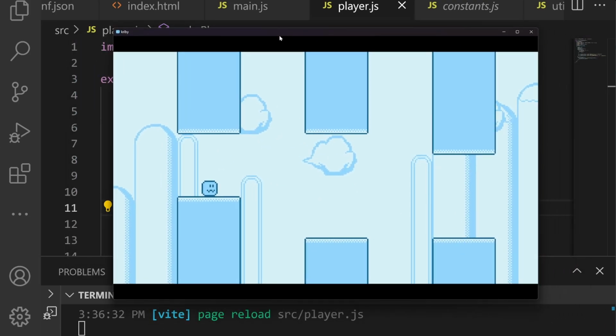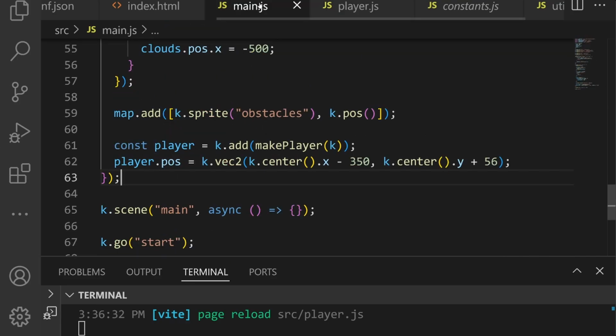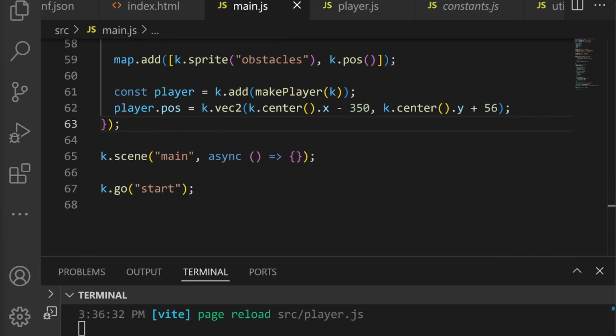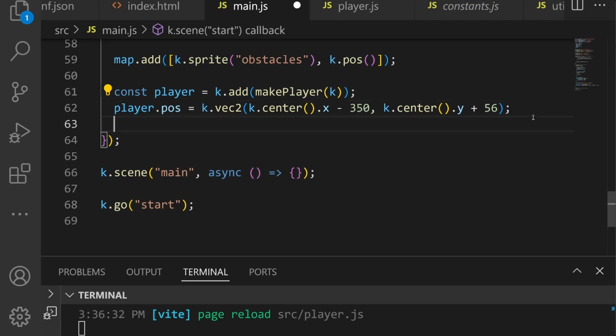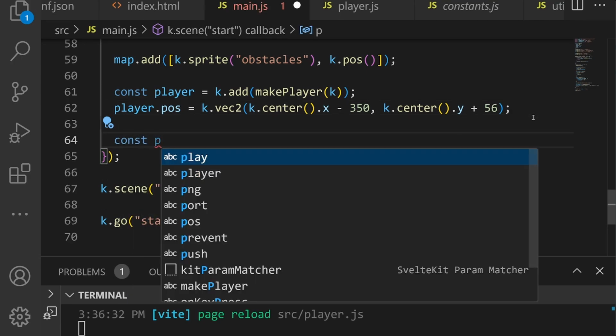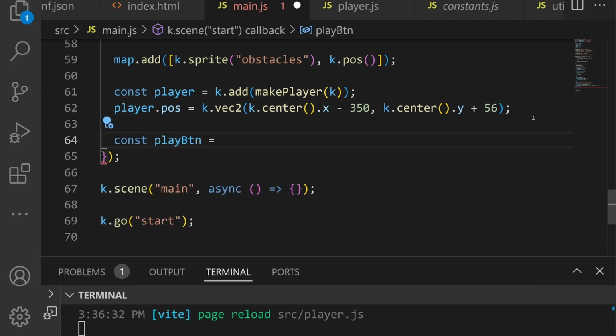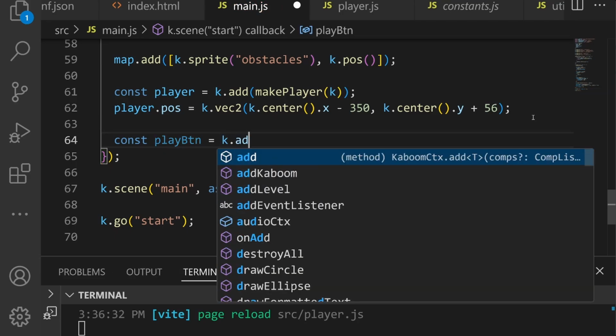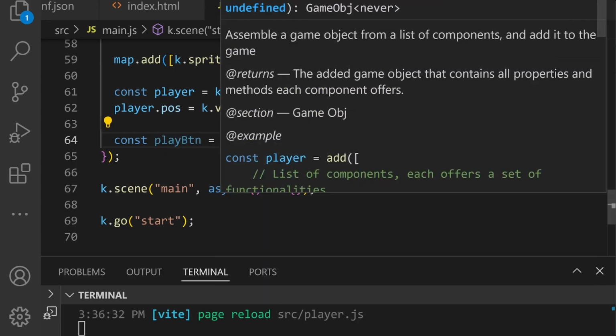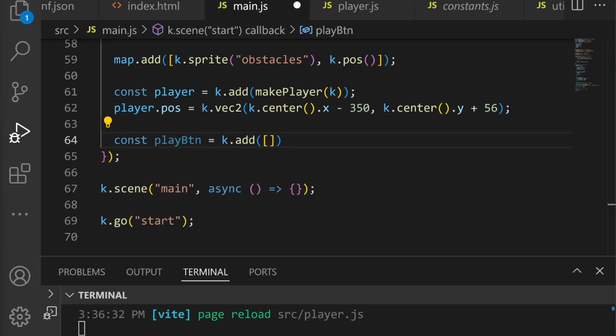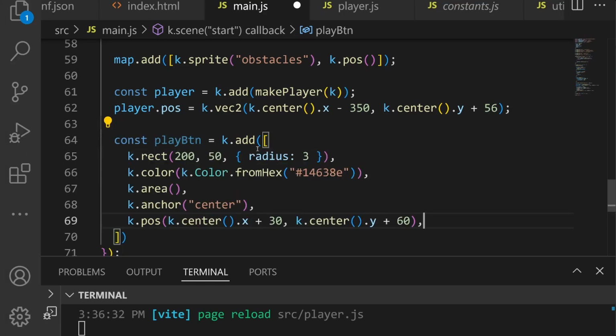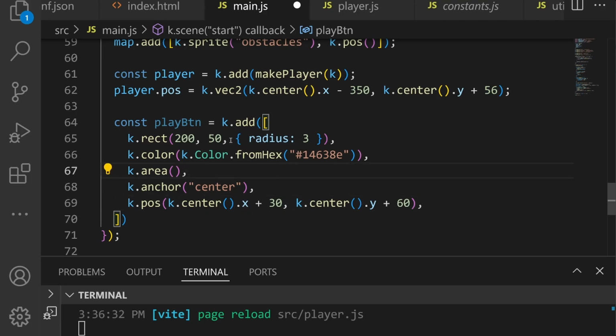And now the last thing we have for this start menu scene is the start button, and when it is clicked, or when the player presses enter, or when the player presses the south button on the gamepad, we should start the game. So here in main.js, we're going to have to create a play button. So here we're going to do it the same way. So I'm going to create a constant called play button. I'm going to create a game object out of it. And here there's no new concept, so I'm going to copy and paste the code. Feel free to pause. There's one new concept, which is the radius.